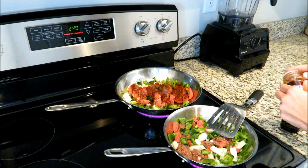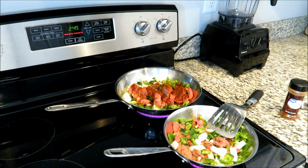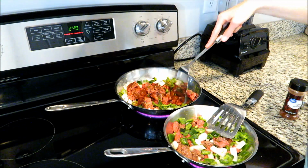And we usually have chili on Sunday afternoon after church. So this will be really good to have in the freezer, already cooked, ready to go Sunday morning when I throw it in the crock pot.